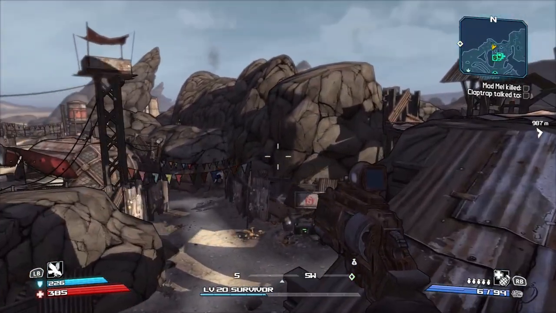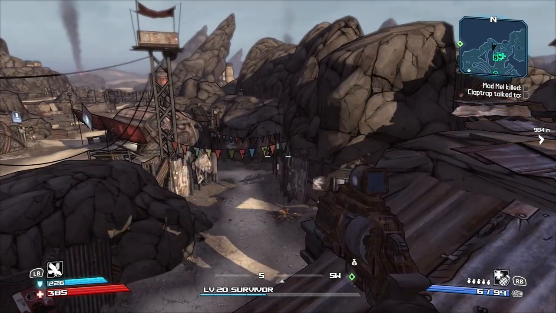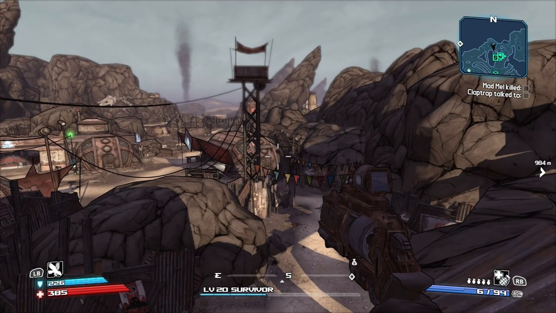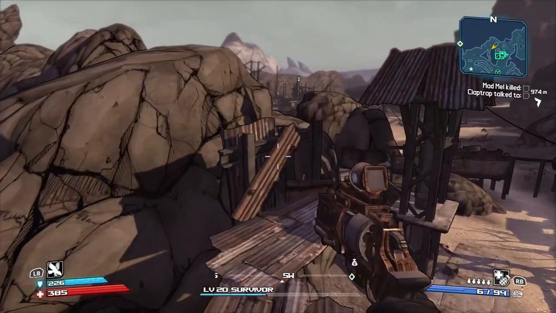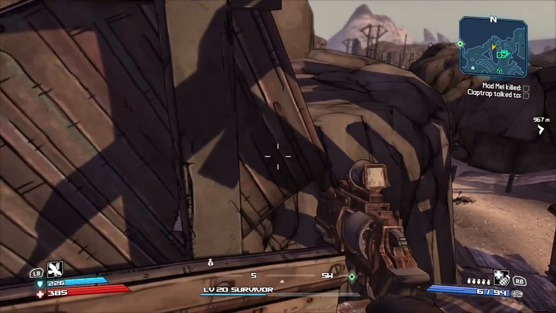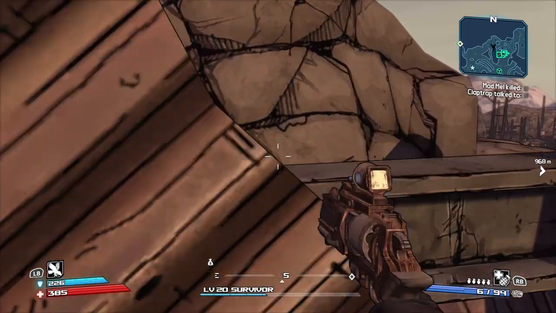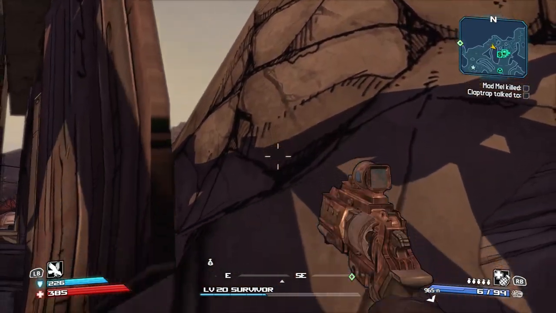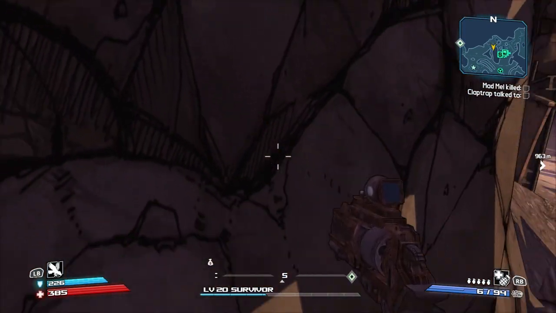How do I get over there? I don't remember seeing a path or anything around the back there. Can I jump onto the rocks from here? Can't get over there. No, can't get through here.